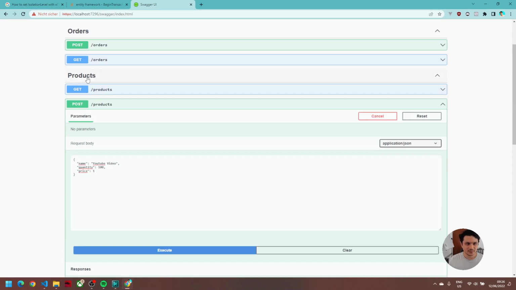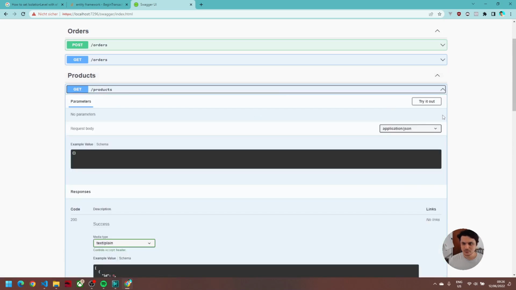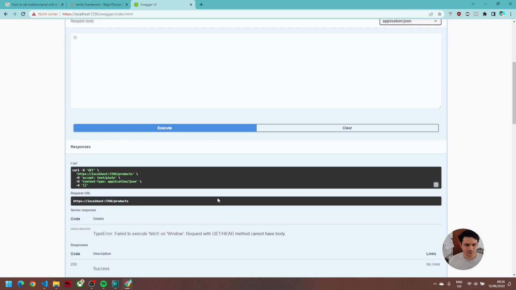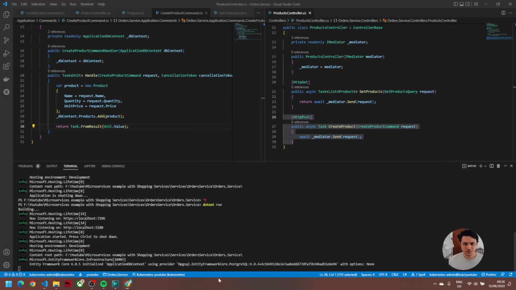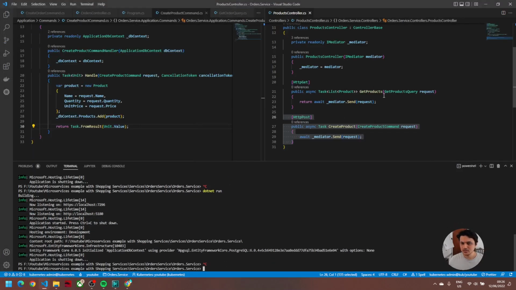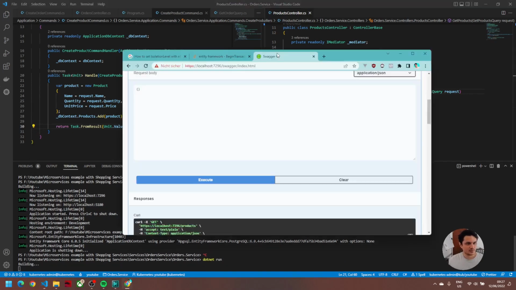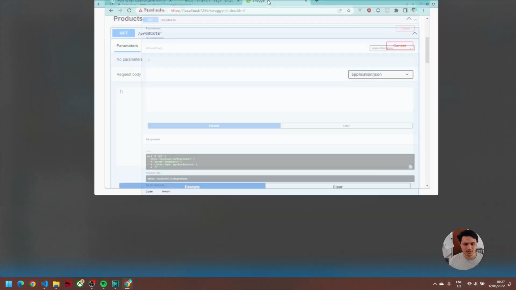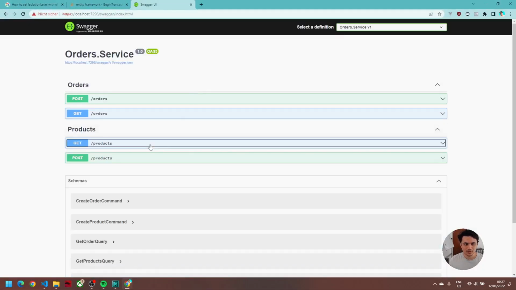So it's created, and now let's try to get them. Here we need to change something. This is expecting to receive JSON, but it's not a request body, it should be a normal query.